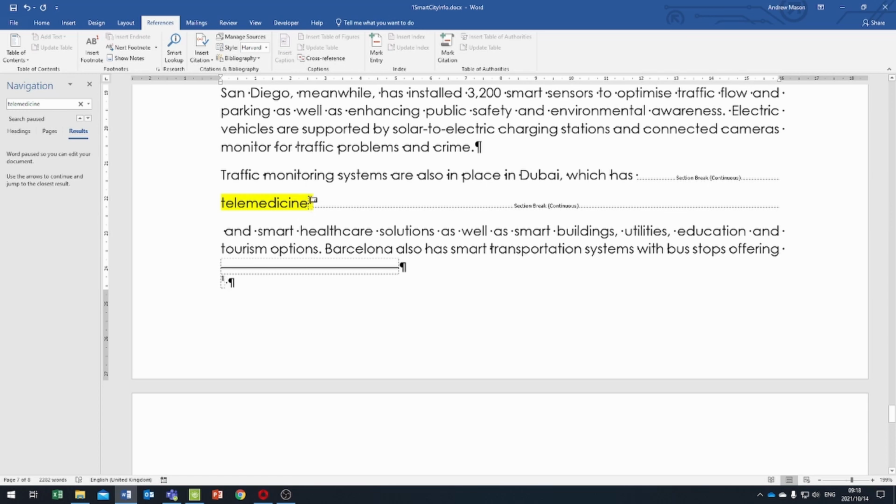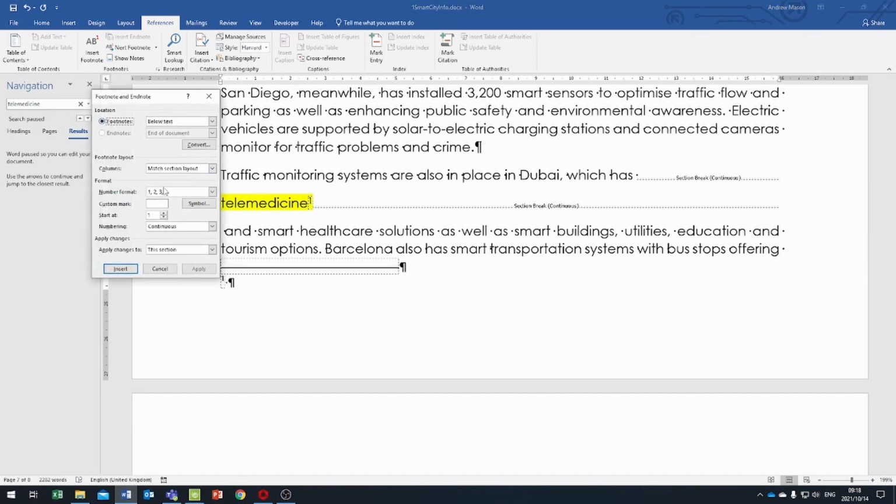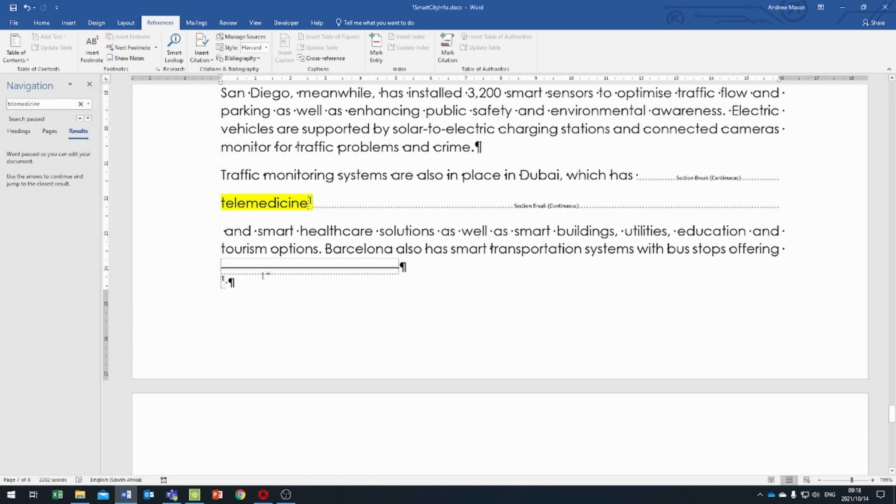If there was a specific footnote symbol that you needed to use, you can edit those by using either number formats or customizing it with the symbol of your choice. The text that needed to be displayed in this footnote was simply digital healthcare services. So I'd simply type in digital healthcare services, and there is my footnote for that one done, 2 marks.